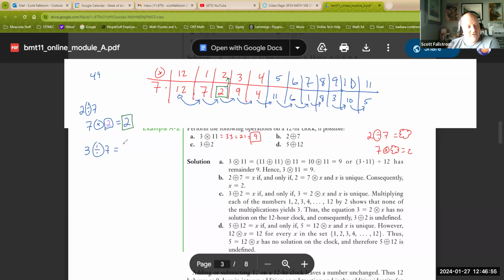Okay, so now you're looking for some number that's going to be your answer, as long as 7 times that number gets you to 3. So now look in the answers up here, find 7, and go across until you get a 3 as an output. Okay, so come up here, bingo. There's 3 as an output. What number got me there? 9. So 7 times 9 is 3, which means 3 divided by 7 is 9.